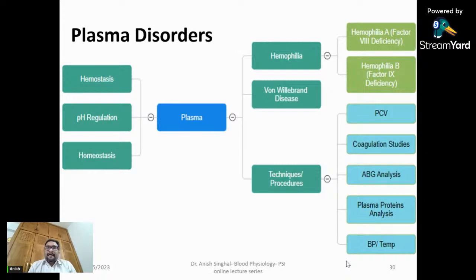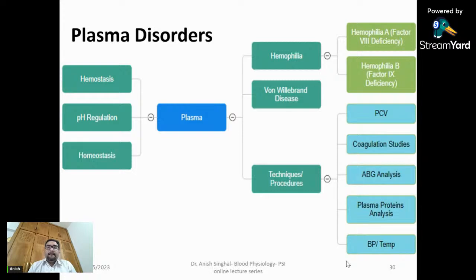Next, coming to the plasma disorders. Plasma has varied roles. Since it is involved in hemostasis, as plasma contains the clotting factors, plasma has the important function of pH regulation, as it has the complete set of the bicarbonate system, right? Most important place. And then plasma plays a very important role in homeostasis, where just by being available, plasma helps in maintaining the blood volume. So whether it is hypovolemia or hypervolemia, it will be important to see the plasma volume. And if the volume is maintained, the blood pressure is also maintained. So just the presence of plasma is very important for the cardiovascular system to have a normal pressure.